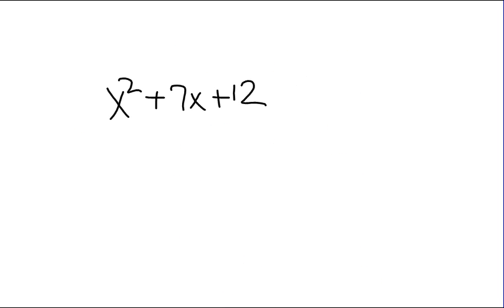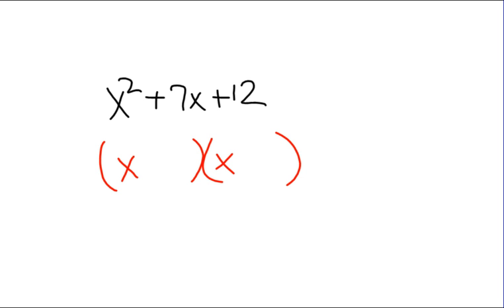I'm going to add one in here. Okay, so I'm factoring this. First of all, I'll just give you this hint. Whenever you start with an x squared, you always know it's going to be x and x. You do. That's always what it's going to be. X squared alone, not a number in front of it. It's going to be an x and an x when we're factoring.